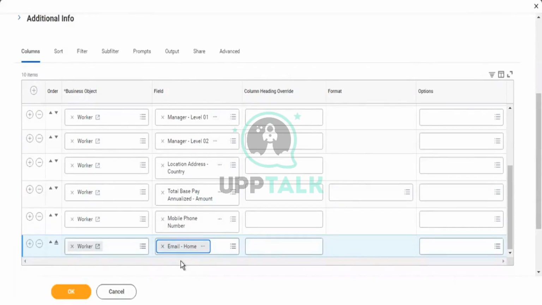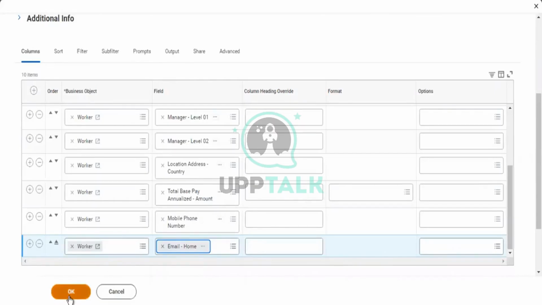And in order to return the personal data, you need to have access to that particular domain, that particular area, which actually gives permissions to view personal information. Though you are able to add the personal information related fields in a report, in order to get the data, you need to have the specific permissions to view the personal information. Or else, if there are no permissions for you to view the personal information of an employee, you will be seeing blank rows populating when you don't have access to that particular field.